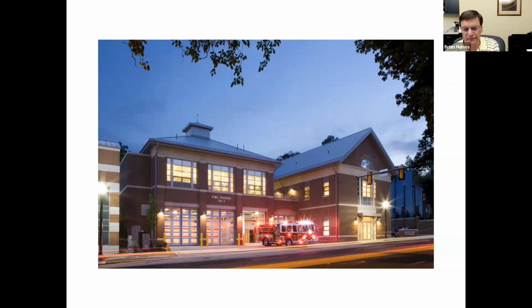The wild thing about these projects right now, I don't know if you're experiencing it with any of your other projects. I know your elementary school was bid at a good time, but the problems that we're finding right now are labor shortages and supply chain, which is making all of the bids just crazy numbers. I'm going to be sending this out to my cost estimator, and the only thing he's saying he can do at this point is compensate for what he's seeing. So the numbers are coming back just scary high.